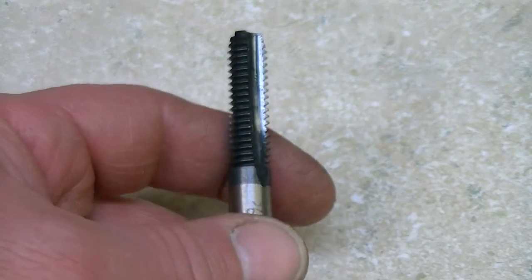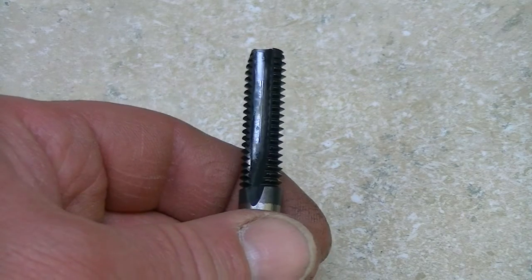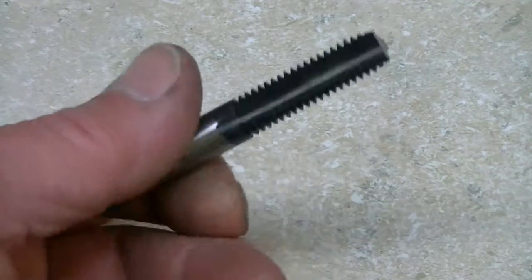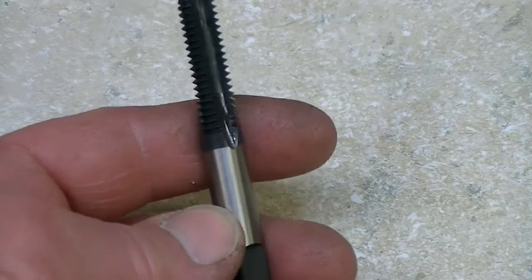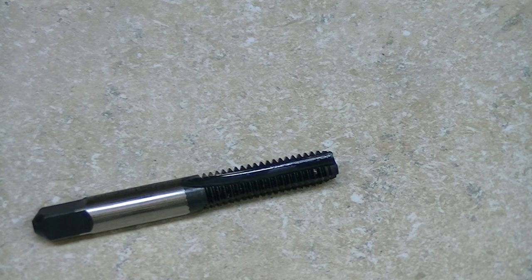I bought them mainly out of curiosity, and the taps that I did have, I've used so many times, were pretty much done for. So I was planning on getting new ones regardless. But the so-called clean out portion of this, that's nice. It's labeled clean out. Basically, this is just a plain old, in my opinion, high precision tap, since it's an H3, but other than that, low quality material with a coating, maybe to provide a little more wear resistance, which is probably why they recommend that you do not tap a new hole with these. Not because there's some special clean out or chaser set, as they're calling it, but basically because they're not going to hold up to tapping a brand new hole.